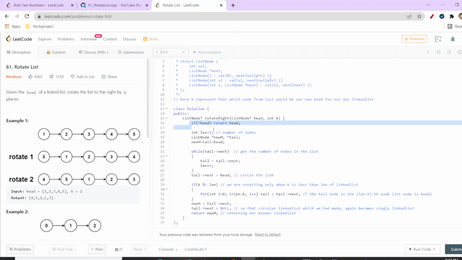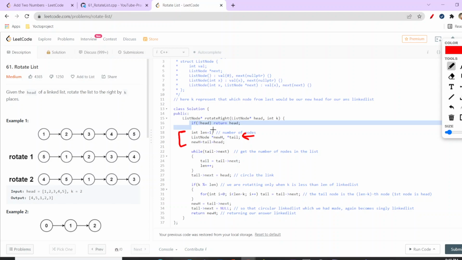Then next, we are required to find the length. So here I have taken a variable, int length equals 1, so that we could count the number of nodes. And then I'm declaring two variables which are pointers of list node type, the new head and the tail. Then I'm pointing these towards the head of the linked list, which is given as input.